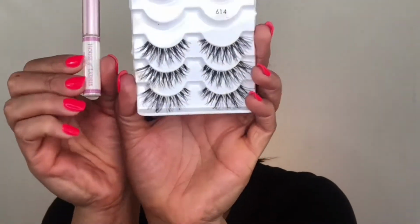Now I'm going to pop some Salon Perfect Style 614 lashes on, and then I'm going to take the Maybelline Micro Brow Precise Pencil, and I'm just going to kind of fill in the sparse areas of my eyebrows.